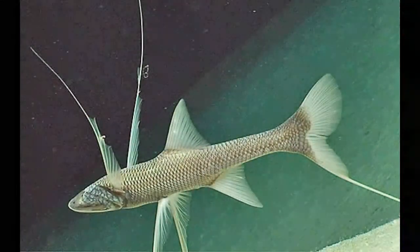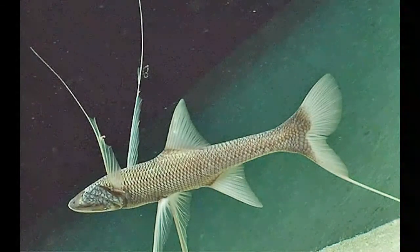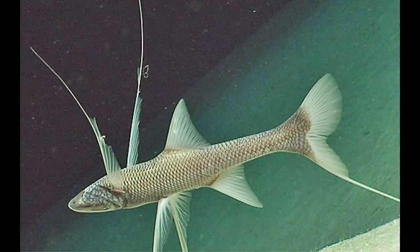Tripod fish is a type of benthic fish, an animal that lives on the ocean floor. It can be found in temperate and tropical waters of the Atlantic, Pacific and Indian oceans. Tripod fish is a resident of the abyssal zone, living on the sea floor at a depth from 2,950 to 15,400 feet. Thanks to life at great depth, tripod fish is still protected from negative human activities. Its population is large and stable in the wild, and this animal is not on the list of endangered species.